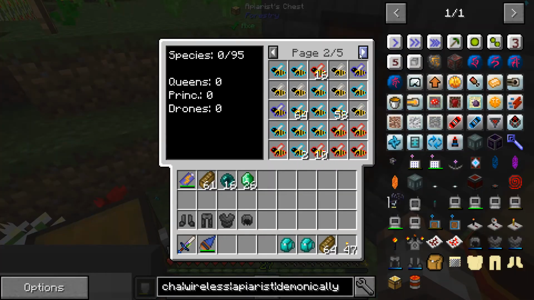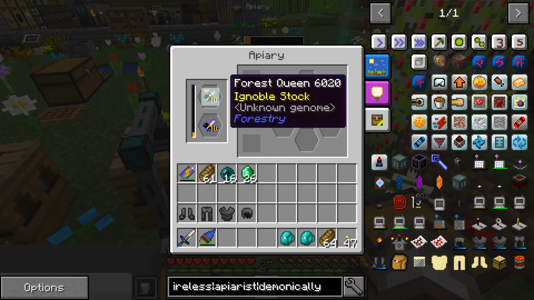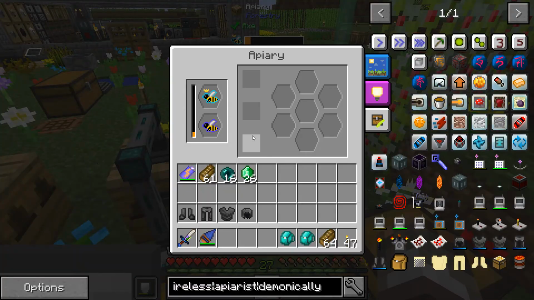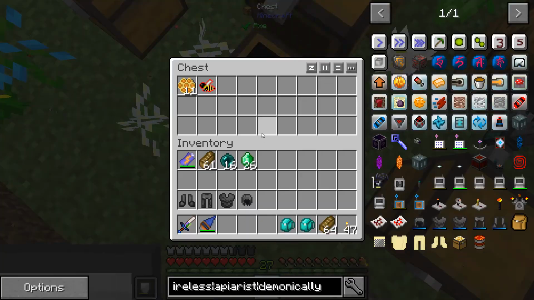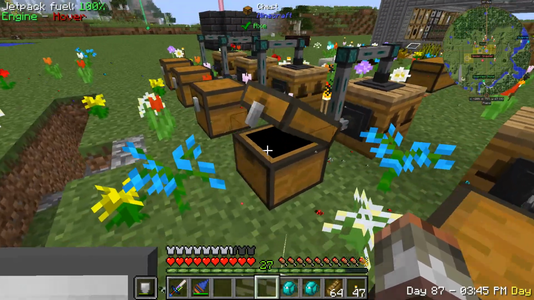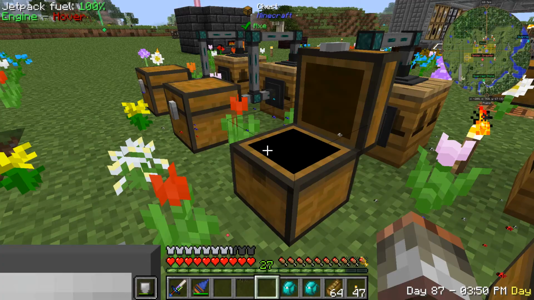So this has got an absolute butt ton of bees in it, as you can see. So this guy is at the moment rocking forest and cultivated. I do want them to turn back into cultivated full time. This guy's rocking some meadows. This guy's rocking common, which is exactly what I want him to do. This guy is rocking cultivated, which is perfect. There's also some diligent. Wow.